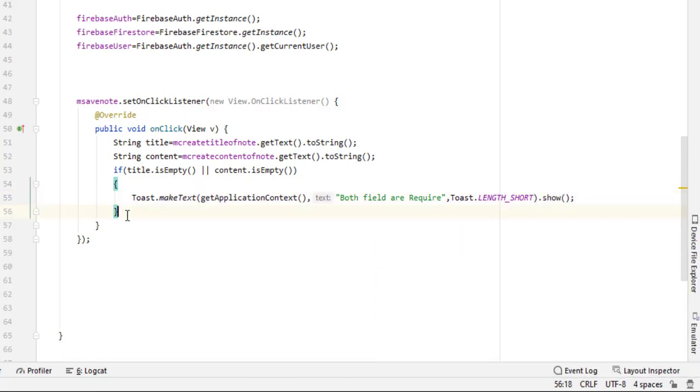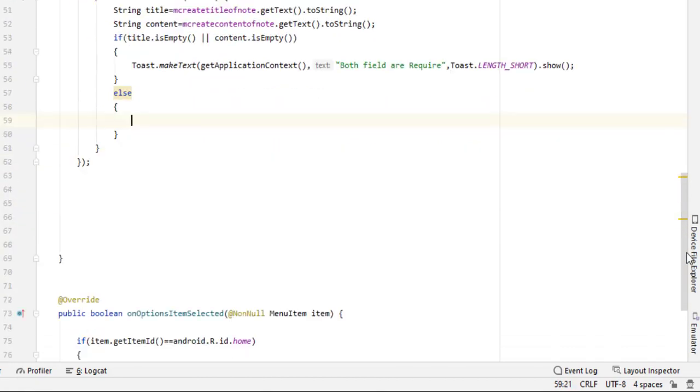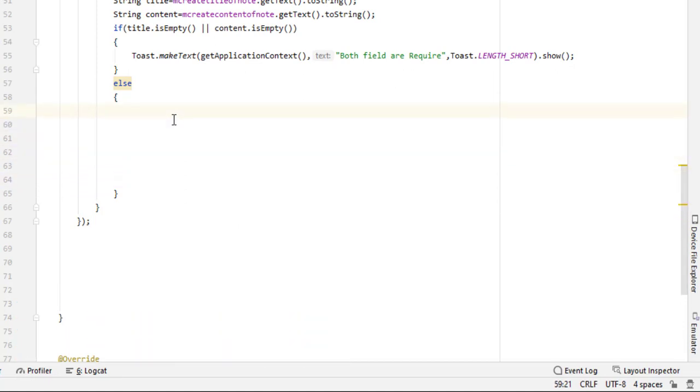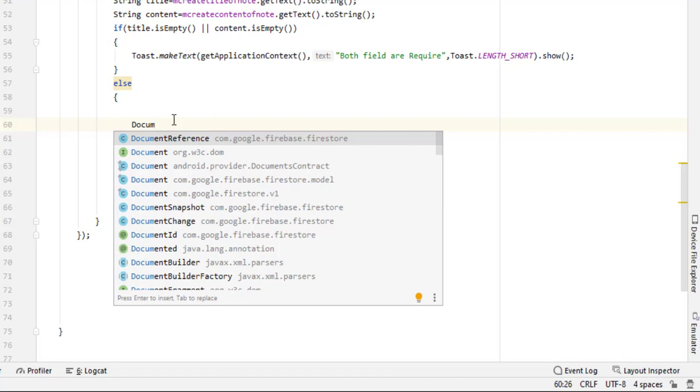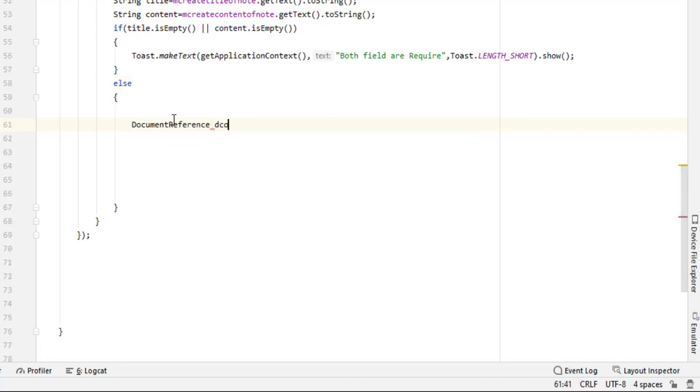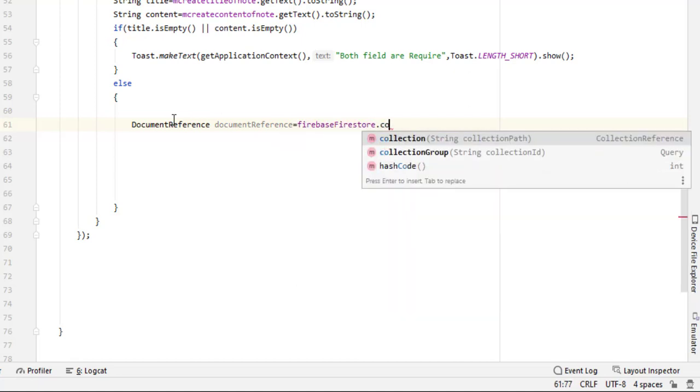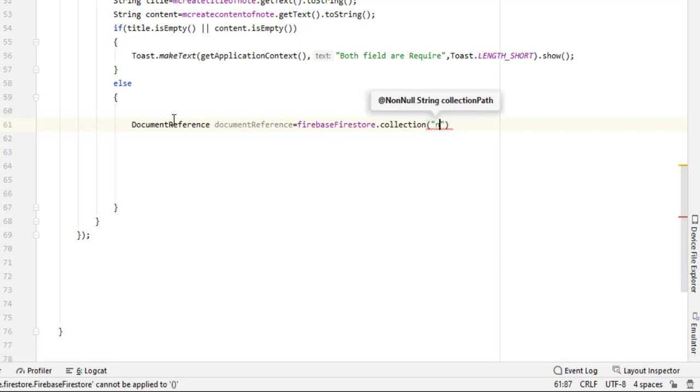Now inside else, if everything is fine, then we have to simply store the data on our cloud Firestore. So we have to write the main code here. So press enter first. So for storing the data on our cloud Firestore, first of all we have to take the object of document reference, because we store the data in Firestore using documents. So simply type document reference, then any variable name, I give document reference equal, then Firebase Firestore, then we have to simply create a collection of notes. So remember to give the same name as I do. And if you give a different name, then you have to give that different name everywhere we use this database. So it is better to give the same name right now.